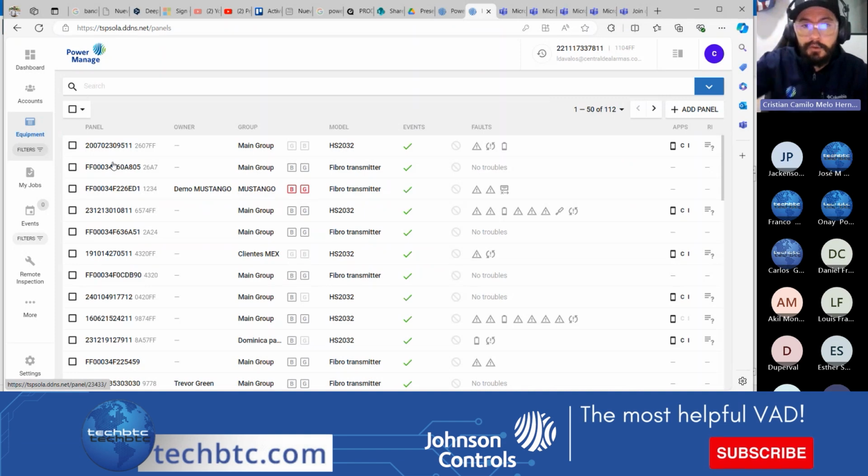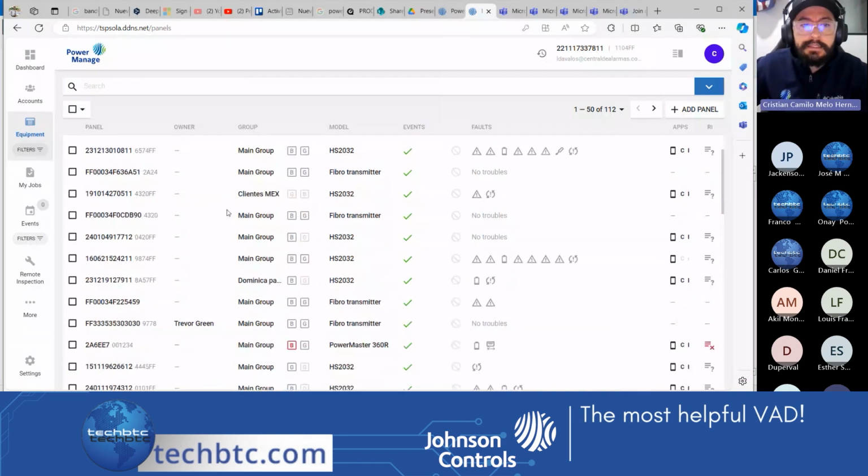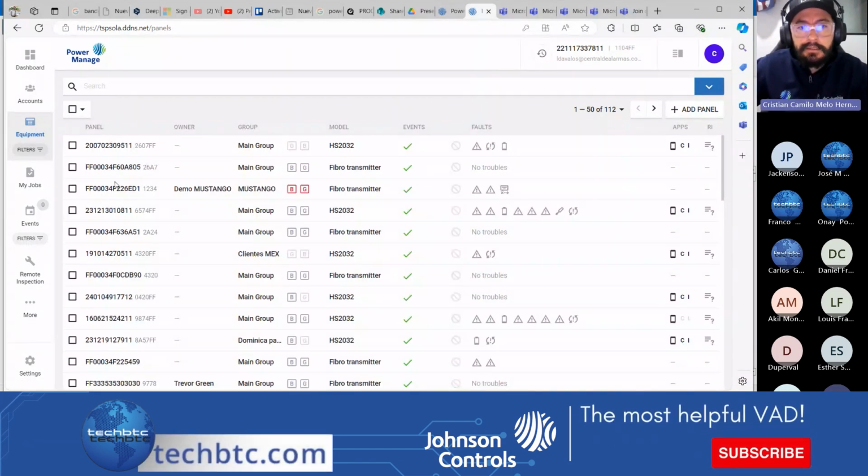We have this principal view where we can see all the different panels that we have connected. Also the owner of the panel, because we can customize the owner of the panel, and we can divide the panels in different groups.